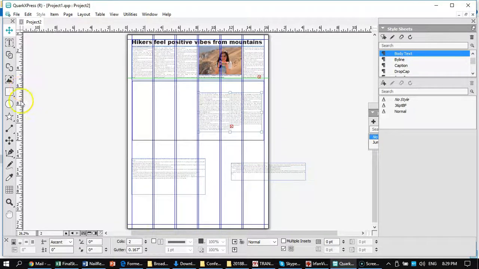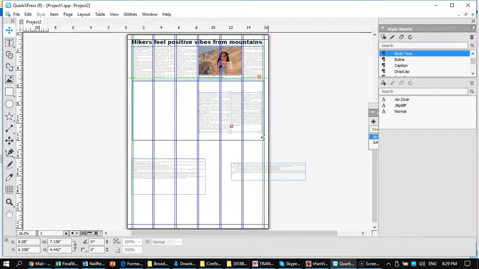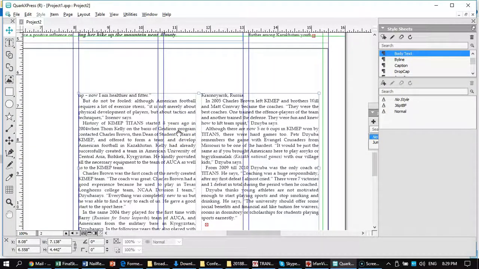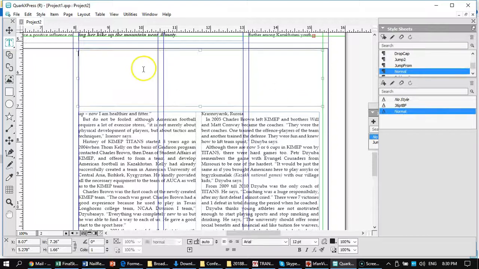I can go ahead and first off bring the ruler guides out. I may have to adjust those later, but I'll bring them out from the ruler so I can see them. And I will zoom in with Control 1 to 100%. I'm going to go ahead and do the headline first. I need the jump line, of course. I'm going to bring the text box down just a little bit because I might need a little more room for that headline. Again, the headline is also just going to be three columns because I'm trying to make this deep so I can be sure to have room for the picture next to it. Okay. Looking at the jump here to make the headline.